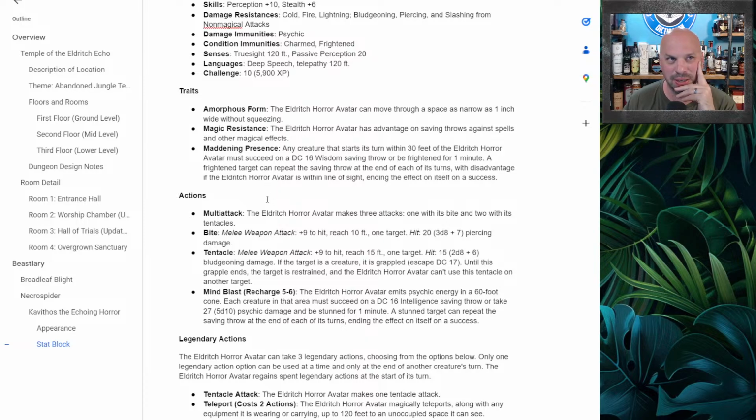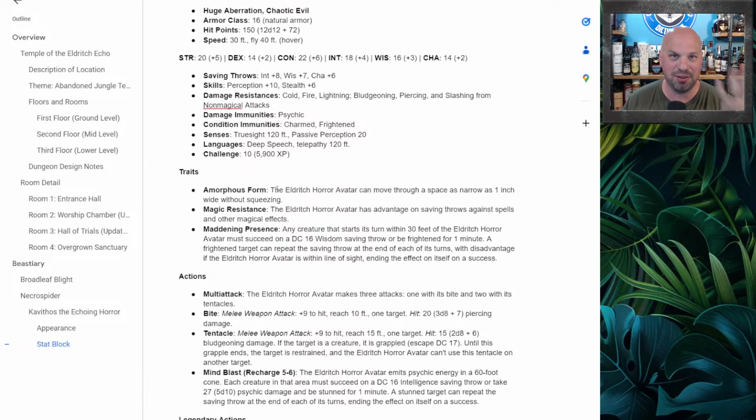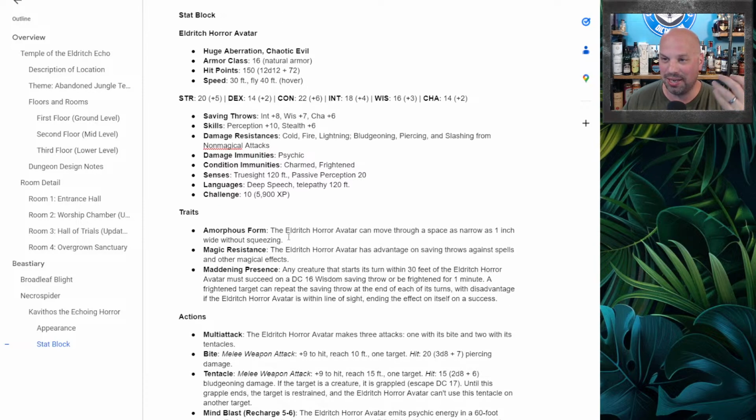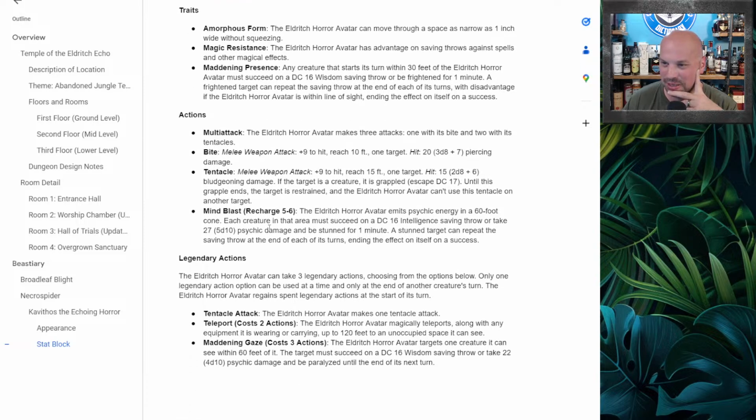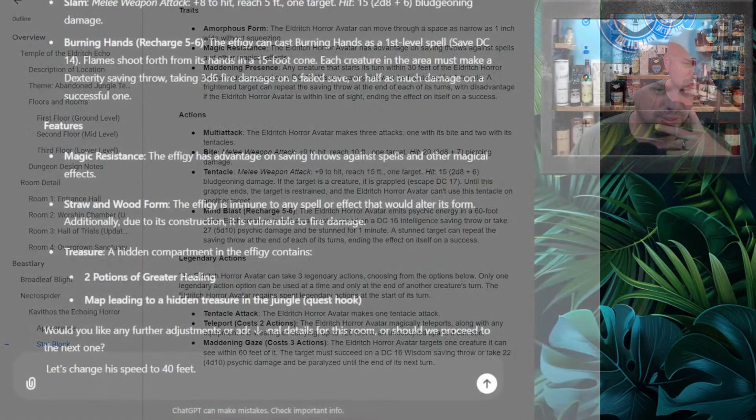And they're like a cult that's making this effigy. They're not going to be able to impart psychic energy into it. At least I don't think so. But they can make it shoot fire, I guess? I don't know. It's magic. It could just do whatever. Let's see. Amorphous form, maddening presence, bite, tentacle. Okay, so this does have a tentacle. So actually, I could see it having some sort of a tentacle attack. What would that look like? Well, not literally, because I think that actually makes a lot of sense.